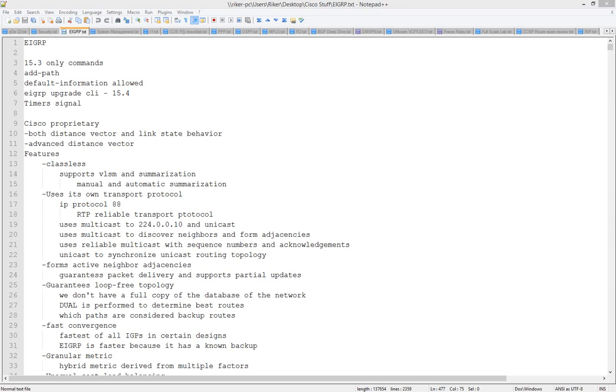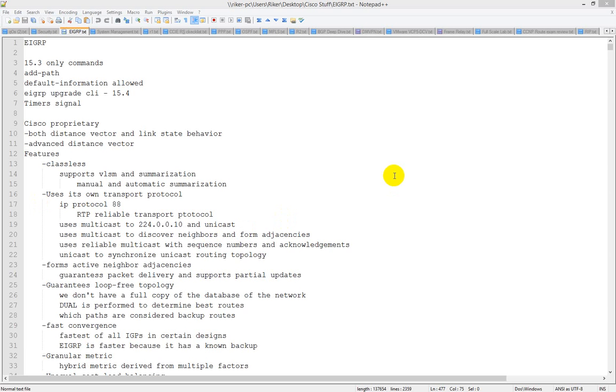Milwaukee would send all of its summary routes, so all the routes that it has from all of its stores, it would summarize to a single route, and then it would advertise that up to the New York site. So it'd be a single update. And that's how you can scale thousands of routes into a couple of routes. I'll talk more about that in detail later, but just to give you a high-level overview.